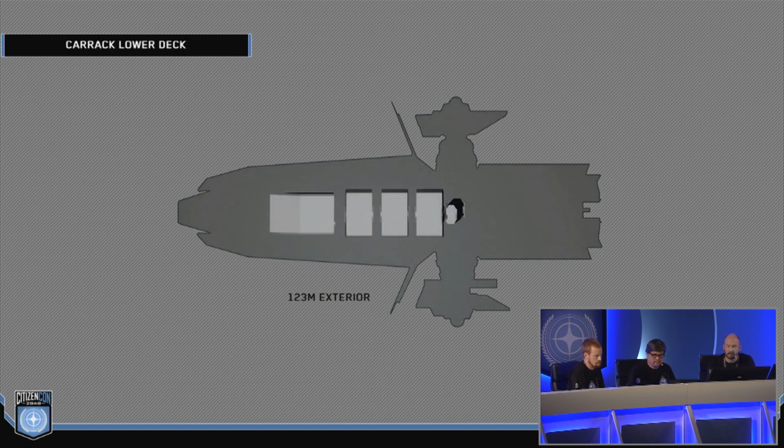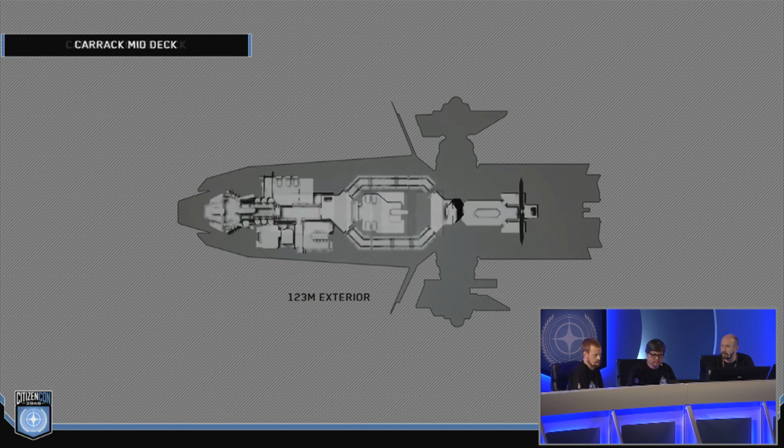So we kept all the features. We just shrunk them down a little bit and took out the corridor space between every single room. As you can see, it's pretty similar. There's just no dead space between all the rooms now.